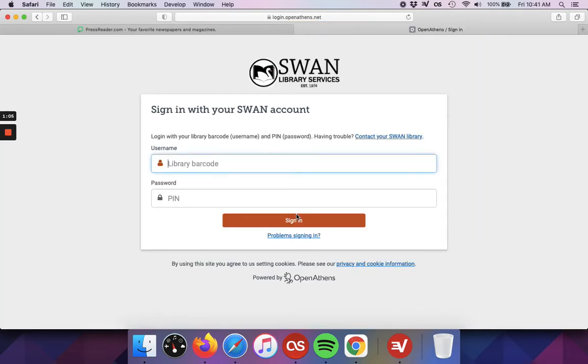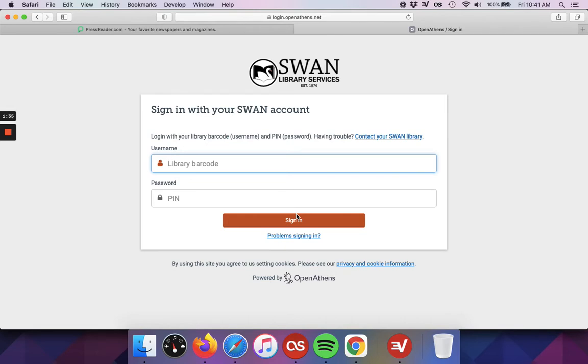You do need to have a library card and PIN number through us specifically. We do have an online digital access card that you can register for. It's through our catalog. If you go to bellwoodlibrary.org and go to our catalog through that link, you will see how to sign up there. We do also have a video about registering for a digital card on our YouTube channel.